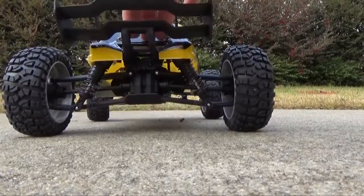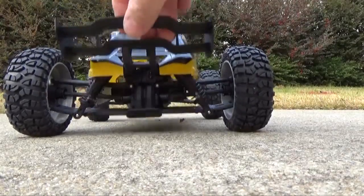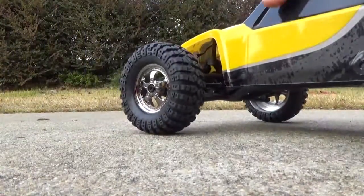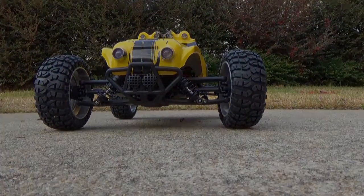In feeling the shocks, I think I feel a little bit of air in these oil-filled shocks. So I just wonder if they simply didn't fill them up enough. Before I run it for the first time, I'm going to add some fluid to it.